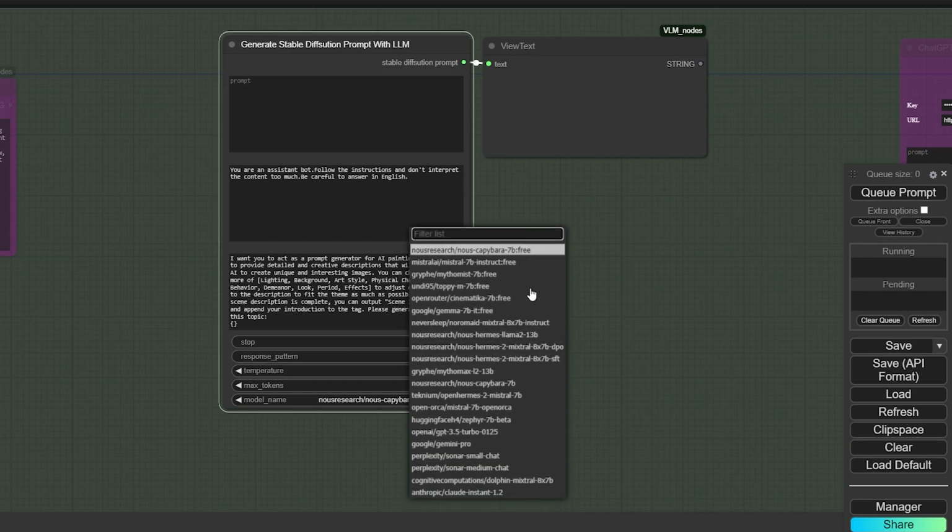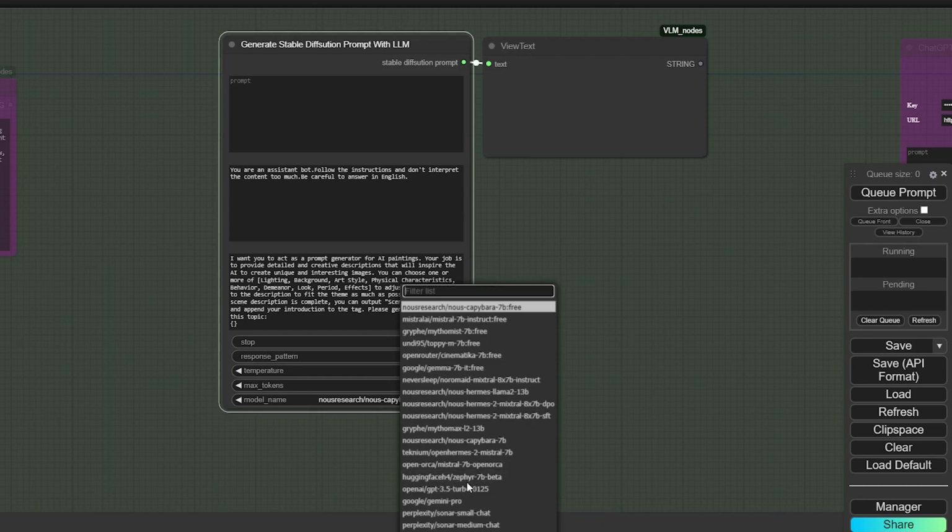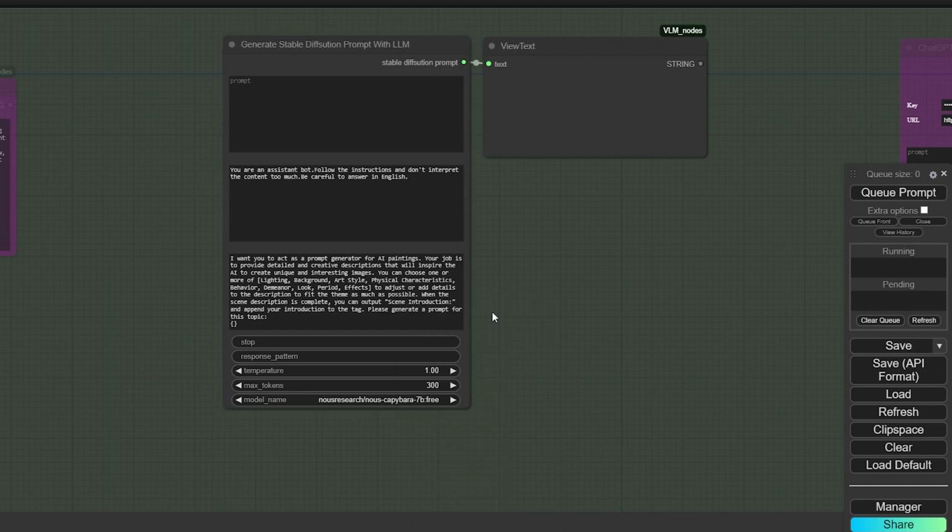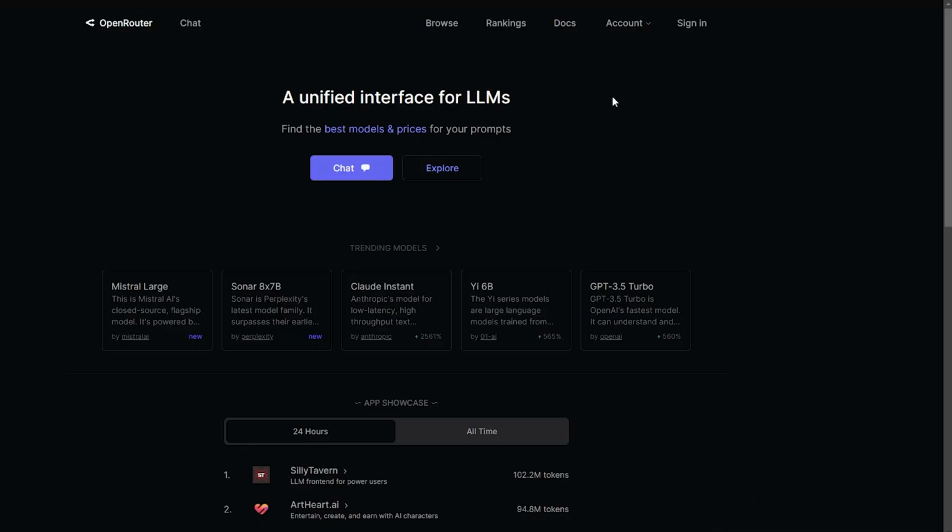In the parameters, the last one, we can choose which model we want to use. And actually there are lots of them that we can try, like the one we used previously. And they even have GPT 3.5 Turbo, Gemini Pro, Claude, etc. And some of them are marked as free to run. And I think for the rest, for example GPT-3.5 Turbo, you have some kind of limit set to your account. So far, I'm able to use it without any issues, so you can try to check it.